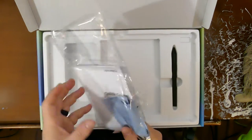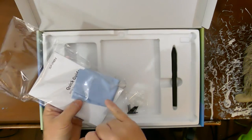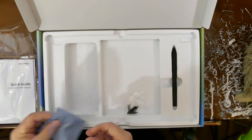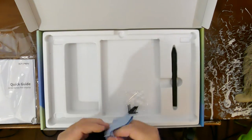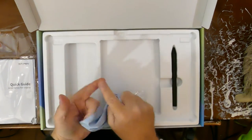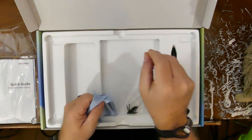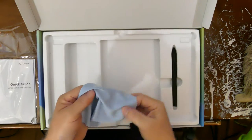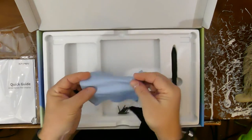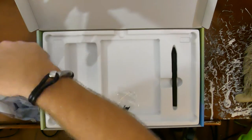There's the quick guide for setup. Here's the nib removal item. And of course, the lovely lint-free cloth whenever you need to clean off your lovely XP Pen screen. It's important that you guys don't use paper towels, you don't use Kleenex, you don't use any kind of regular cotton-based towel, because that will actually scratch the surface of the matte material. You want to always use the lint-free cloth provided, and that will make your screen protector or whatever's on the screen last that much longer, right?